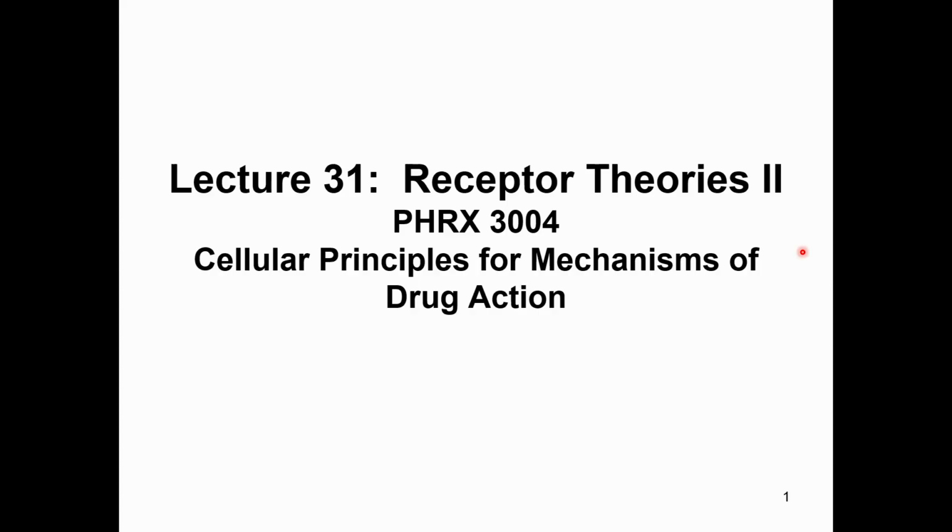Okay, and so we'll just go ahead and get into this. This is going to finish off receptor theories. Last time we talked about occupancy theory, rate theory, and a few other considerations. Today, we're going to go into some more detail on receptors, largely using growth factor receptors. We're really going to get into how receptors function and what happens downstream of receptors to some extent today.